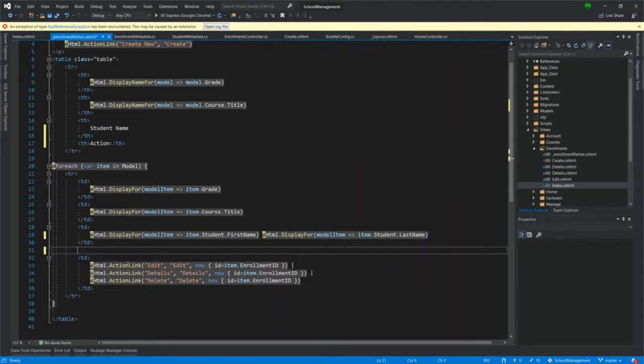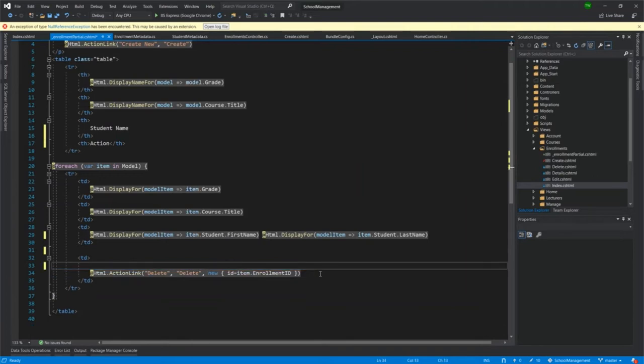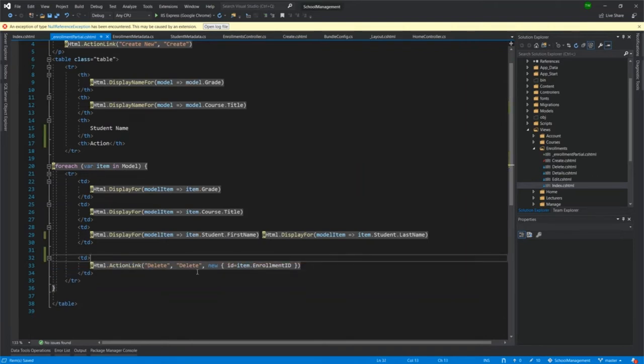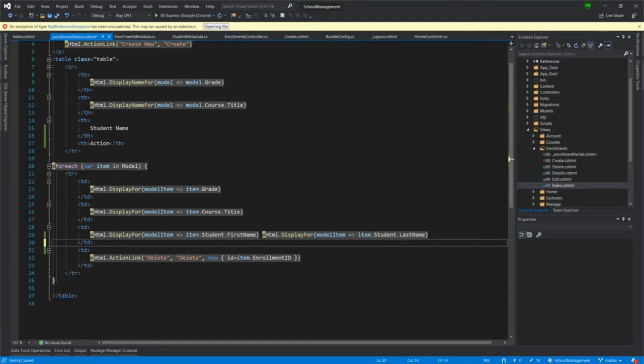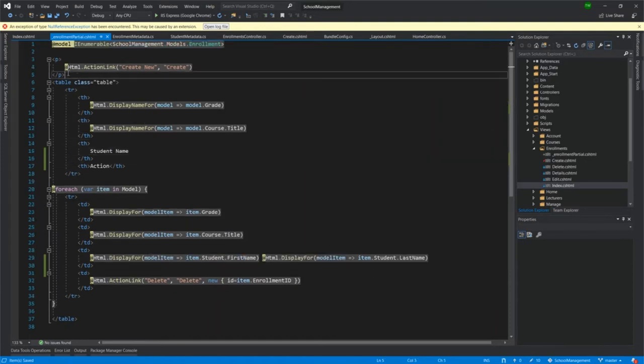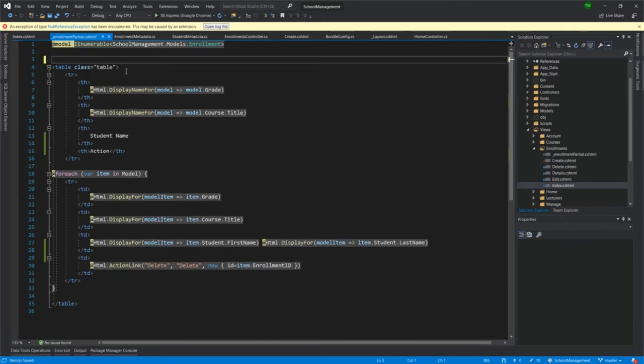And for the actions, I would only want the ability to delete an enrollment, so I'm going to take this out. If you deem it necessary to have others, then that's fine. So we'll be modifying this also to make sure that when we click delete, we don't have to navigate away from the page. It just removes that enrollment record and refreshes the grid accordingly. Now we can save changes made to our action. And one other thing, we can remove this because I don't want the ability to create. We're already on the creation screen, so we don't need to render a link for creation.